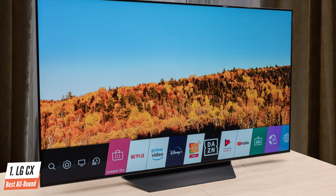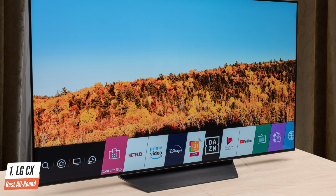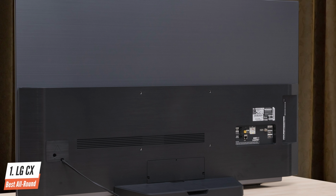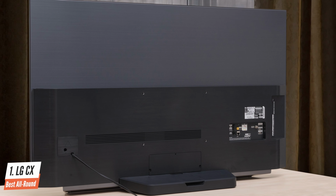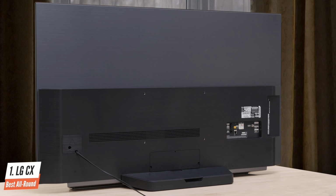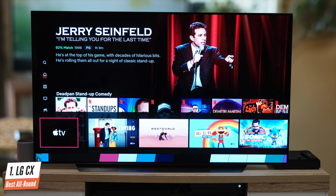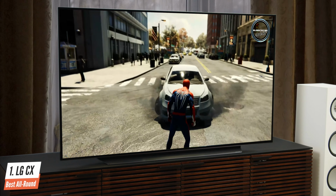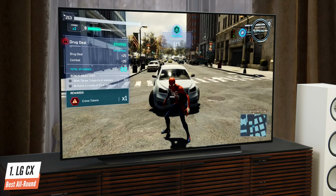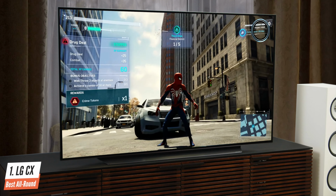It attaches with a handful of screws, but it takes two people to set it upright on a credenza. In setting up the LG CX, you'll find a welter of image options to satisfy virtually any taste. LG has also added several performance features for gaming. There's a reduced latency game mode, auto low latency mode, of course, which worked well with our Xbox One 4K games. LG also supports Nvidia's G-Sync and the Open FreeSync for those inclined to connect a gaming laptop and looking to get the smoothest images possible.